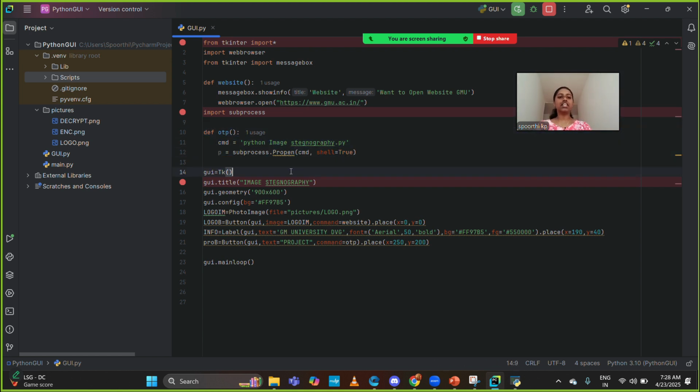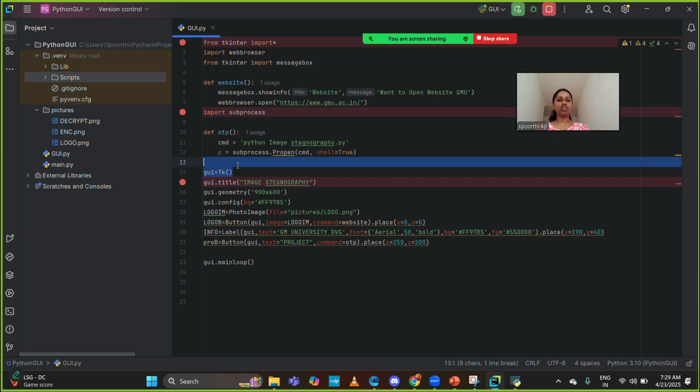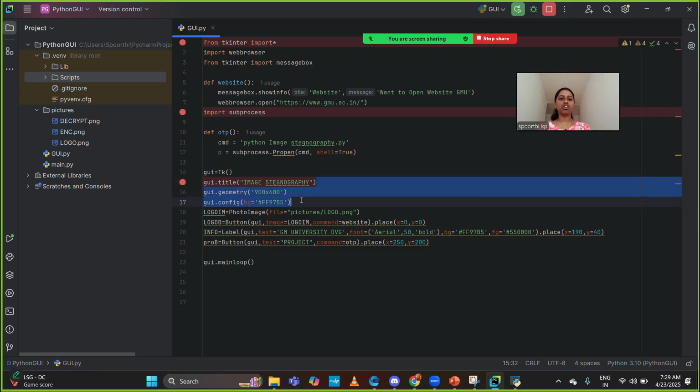The fourth part of the program is creating the GUI window, where GUI is equal to Tk, and GUI.title image steganography sets the title to image steganography. GUI.geometry 900x600 sets the window size to 900 pixels wide and 600 pixels tall. GUI.configure sets the background in hex code, where the background color is light pink and the hex code is #FF97B5. Then logo IM is equal to PhotoImage, file is equal to pictures/logo.png.